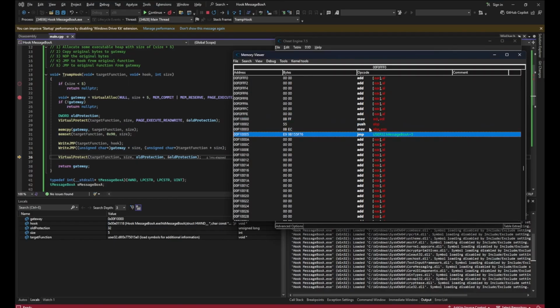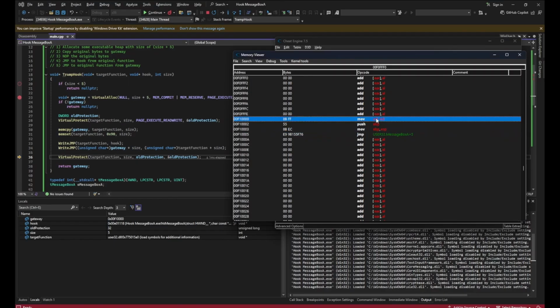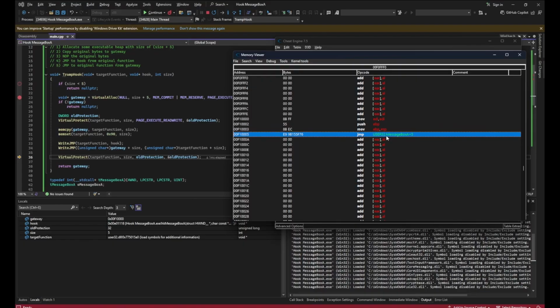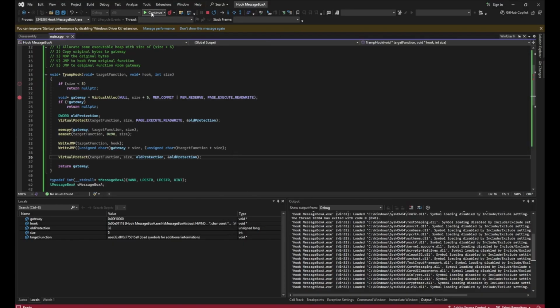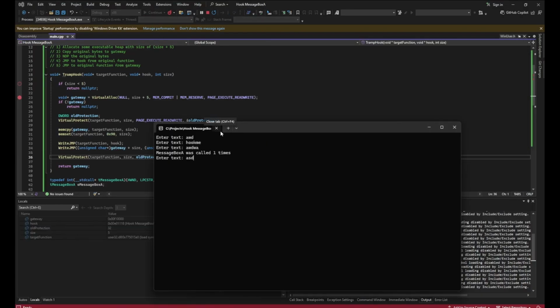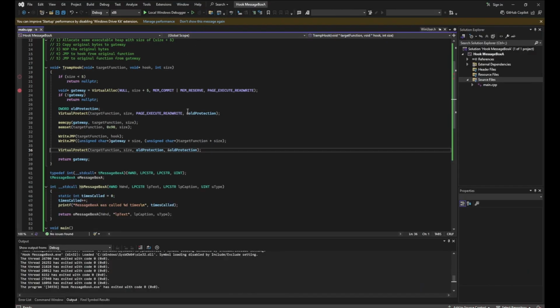So this is how you call the original function. So it's got the original instructions, and then it's going to call the rest of the original instructions. So it's just got the top part and then the rest of it. And yeah, I mean, that's it really. And just like that, you've got a pretty simple hook. So the last thing that you need to keep in mind is restoring the hook.